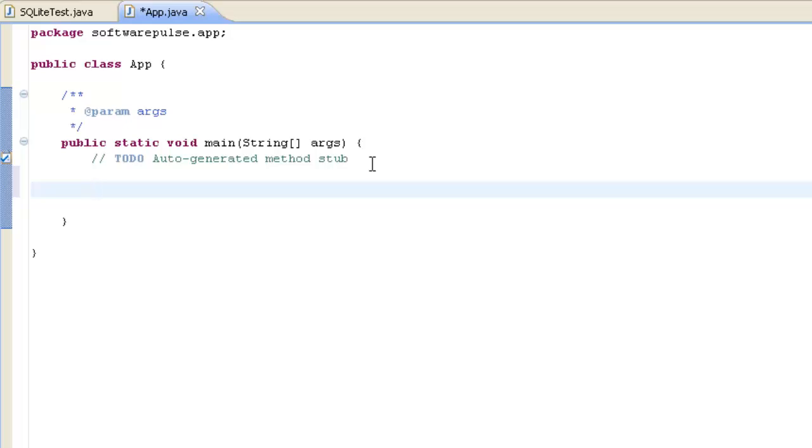So I'm going to create two properties. The first one is obviously going to be the class we've just created.